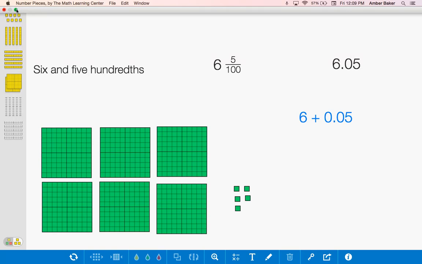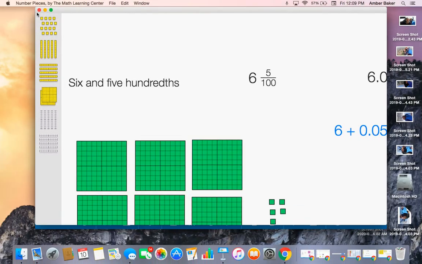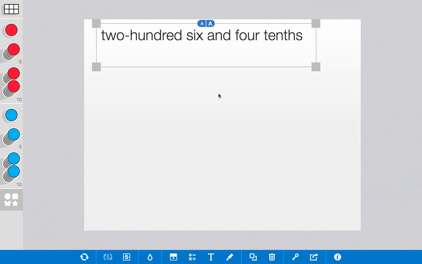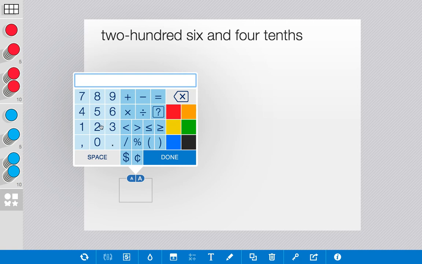We'll probably be practicing these all week. Okay. Here I just have the number 206 and 4 tenths. Well, I'm going to ask you guys to write this first in fraction form, then decimal form, and then we're going to use expanded form. So 206 and 4 tenths. So I'm going to write that as a fraction. So here's the word and. I'm going to know that's where the decimal goes.